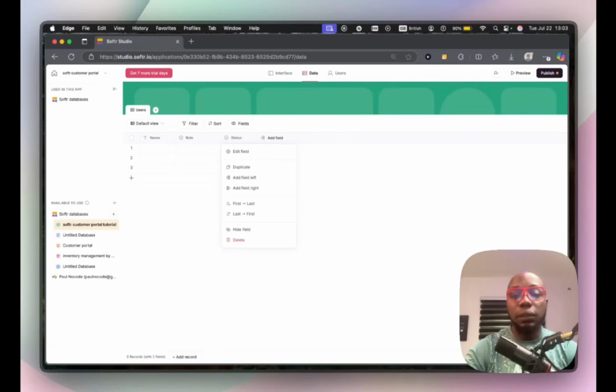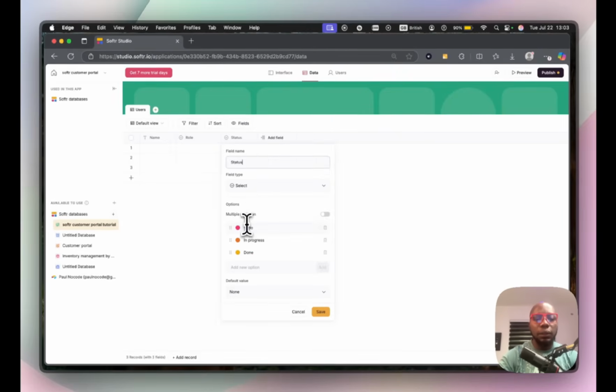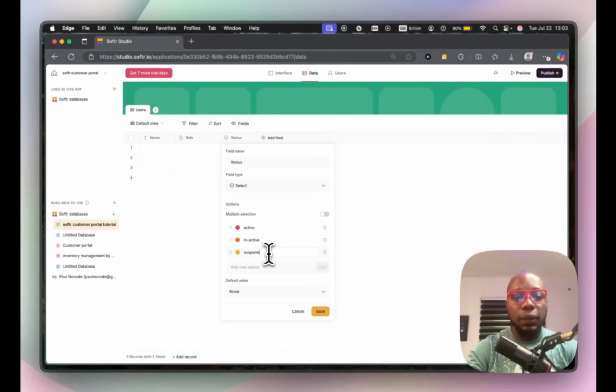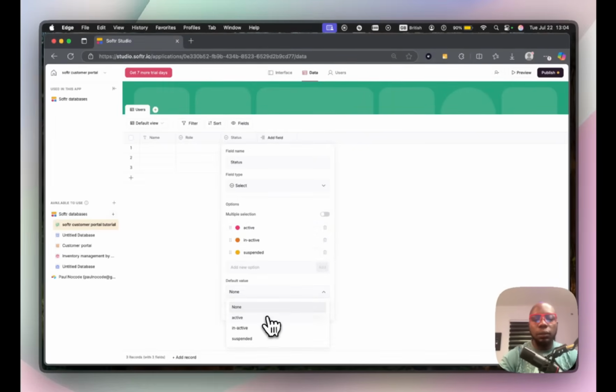We're going to make this a select also: active, inactive, and then suspended. You don't have to add everything like this, but we're just doing it for the sake of this tutorial.